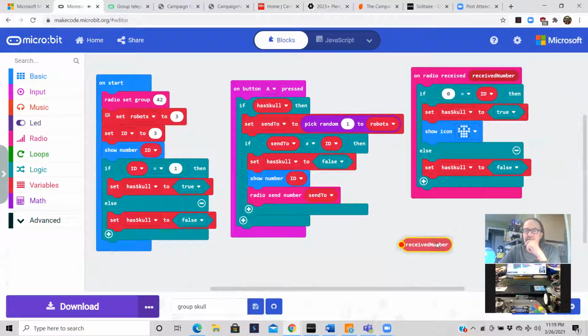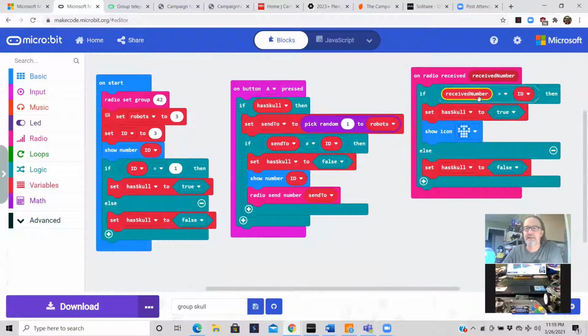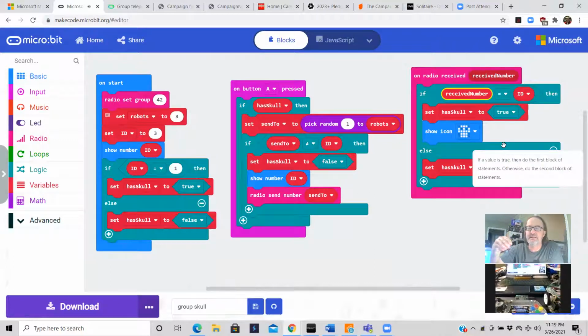So yeah, let's do that. Basically what you do is, once you get it inside the on received block, you have to have the if statement inside the on received. You can grab this receive number and use it inside the block. That's what I did wrong. See how you can assign it? If it's inside the block, you can assign it.